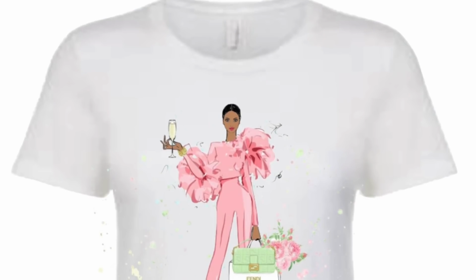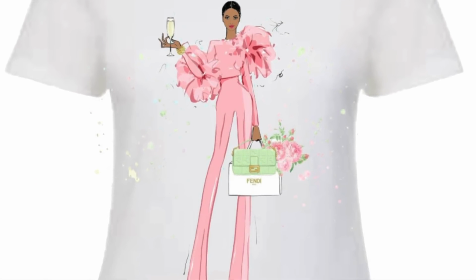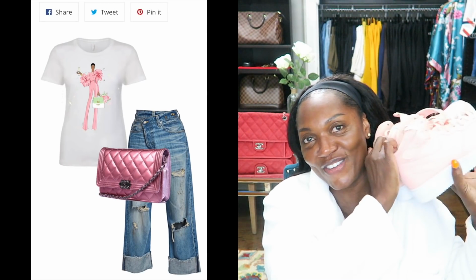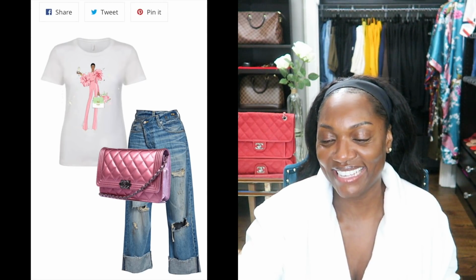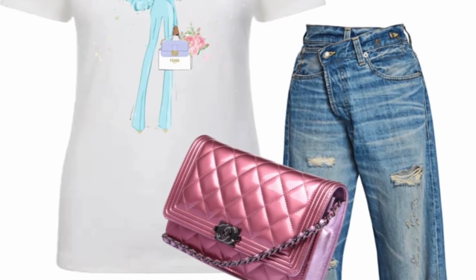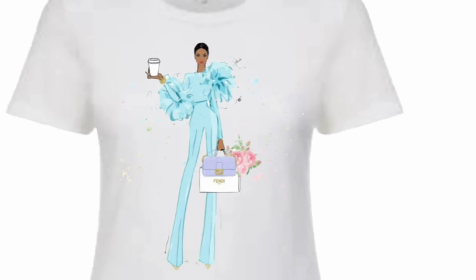And then I have them paired here with, again, one of the tees from the Unfrumpy Mommy store. Guys, if you're gonna wear jeans, you need a tee, you need a good tee. And we have some great ones over in the store. This is the cotton candy tee. So if I'm gonna wear the cotton candy Air Force Ones, I needed to have a cotton candy tee. This particular tee actually comes in a really pretty blue. This is the cotton candy pink, and I have it in the cotton candy blue in the store as well.